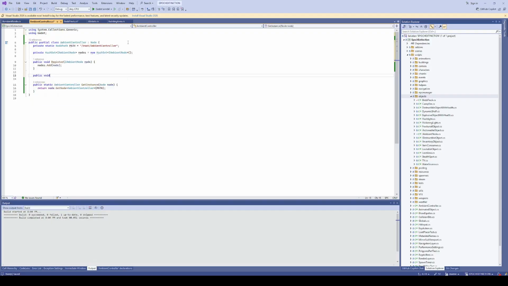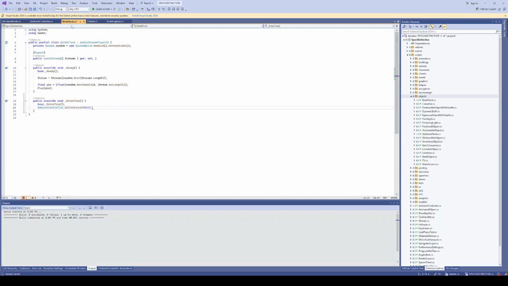I'm going to need to deregister them as well. Here, when it enters the tree, I will register it, and when it exits the tree, we'll unregister it.